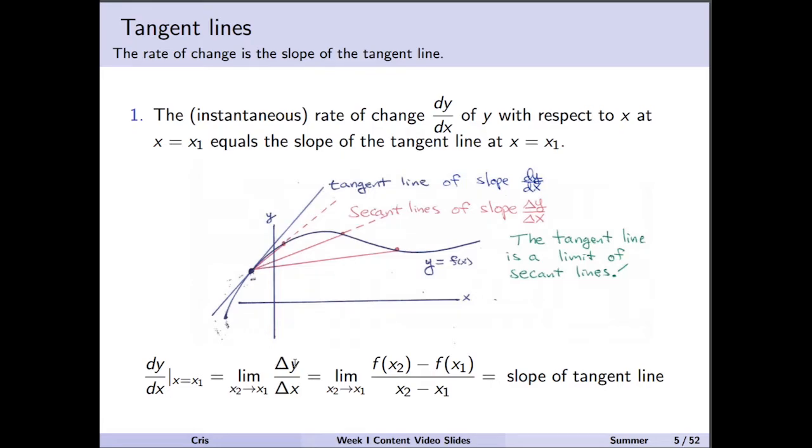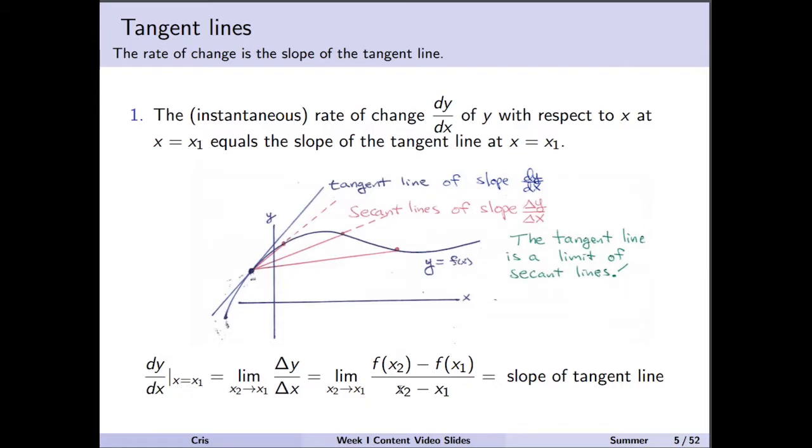We have the change in y over the change in x. This is the average rate of change over the interval from x1 to x2. We take the limit as the 2 points come together. We let x1 approach x2. And that's what we call the rate of change, or the instantaneous rate of change. And our notation for that is dy over dx. The Greek delta has sort of changed to the English d in the limit. If we want to indicate that x is equal to x1, we just draw a bar after the dy over dx and say x equals x1.